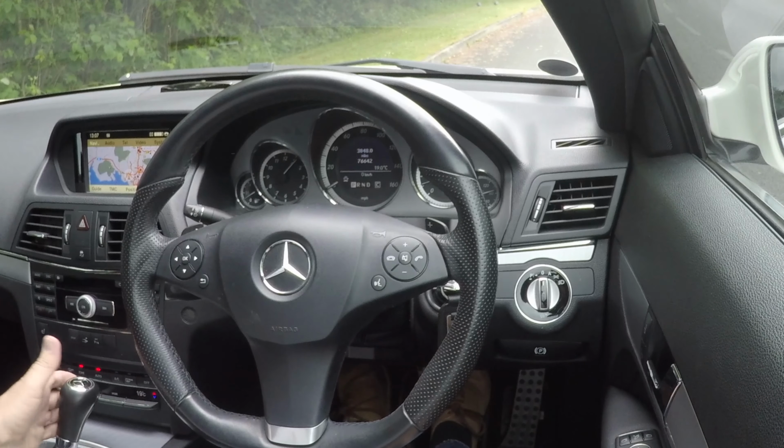We always have to stop at these traffic lights. They're always on red. It's a nice test of the steering round here. Let's just see if I've got time. It's changed. Never mind. Here we go. So I'll just show you that it's a real good test of the steering round here. Sharp bends, undulating, left, right, right, left. As I've said before, I think the constructors had a load of tarmac left, so they meandered about up here.